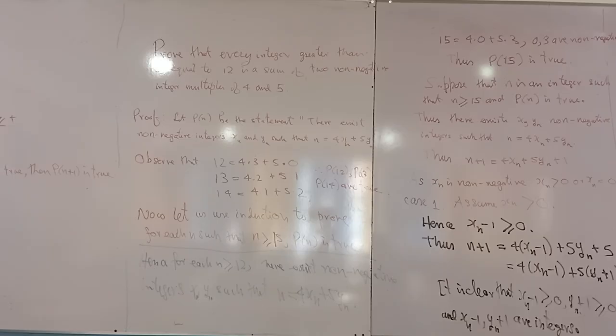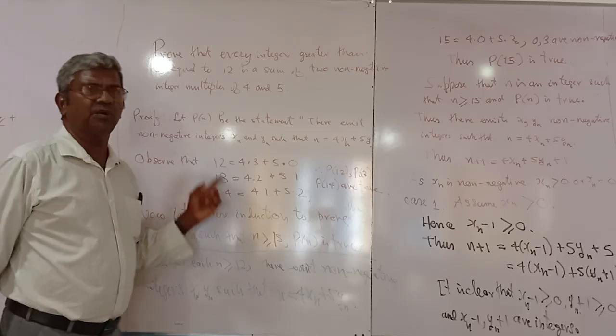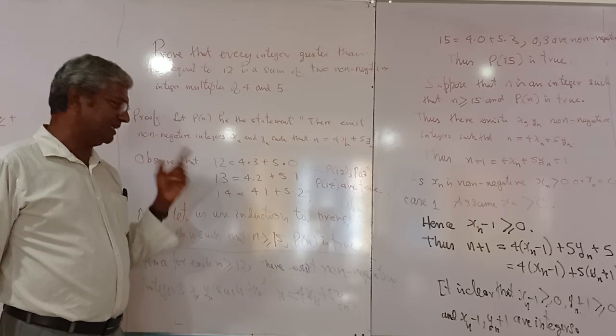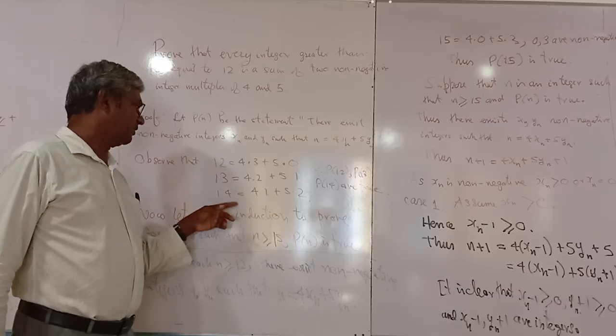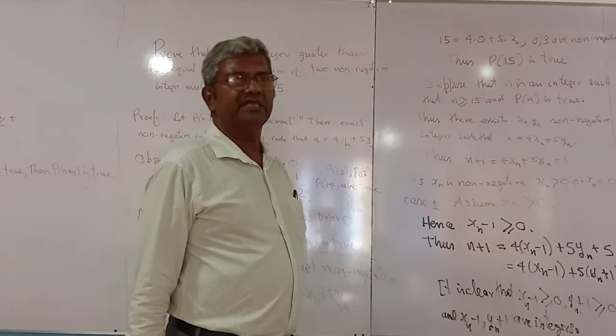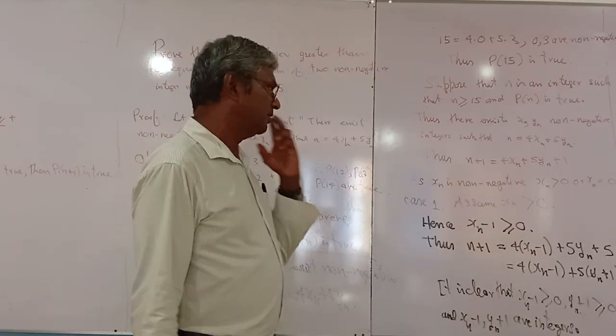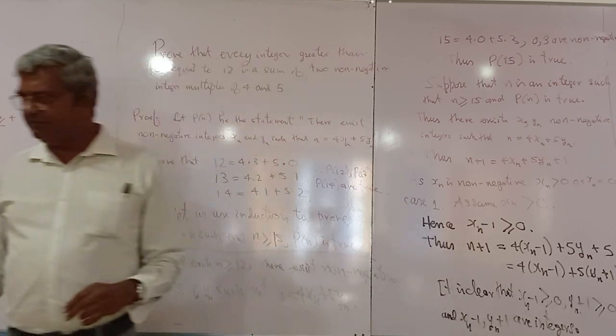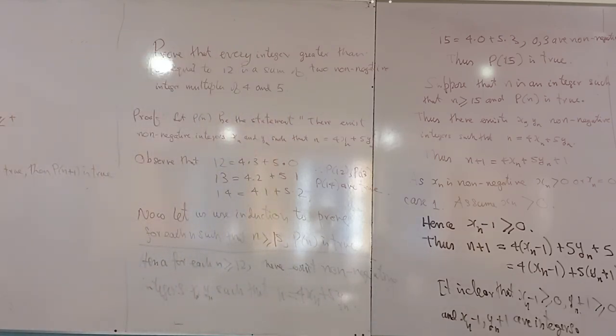If you started from 12, you cannot prove it. If you started from 13, again you cannot proceed. If you started from 14, again you cannot proceed. And if you start from 15, I proceeded. So you need to be careful. If somebody says, I solved it using induction, it doesn't imply that he proved the result using induction for every integer for which he is claiming. Some of the integers may be independent proofs, some, of course, induction. Need to be very careful.